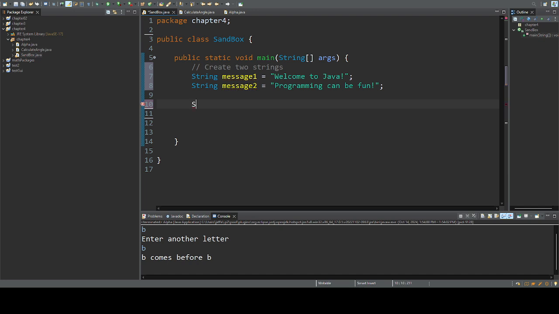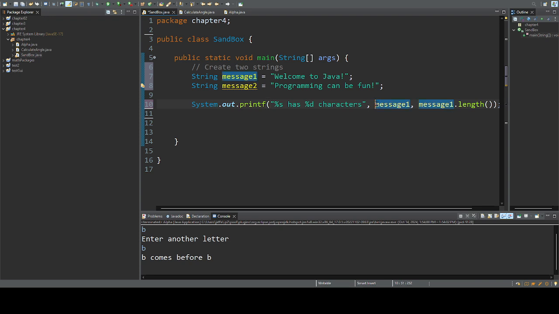System.out.printf. I will start switching to using printfs, and I'll say "%s string has %d characters." And so let's look at message1. Now we're going to give message1.length().